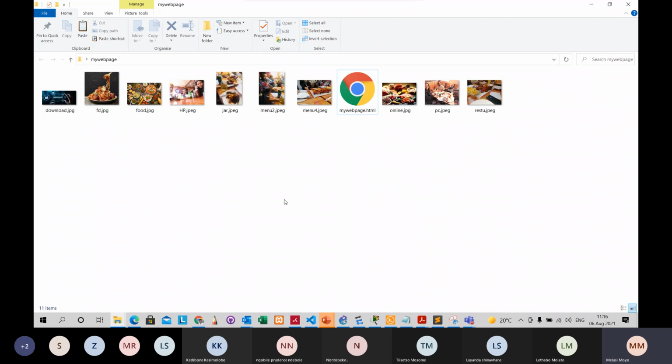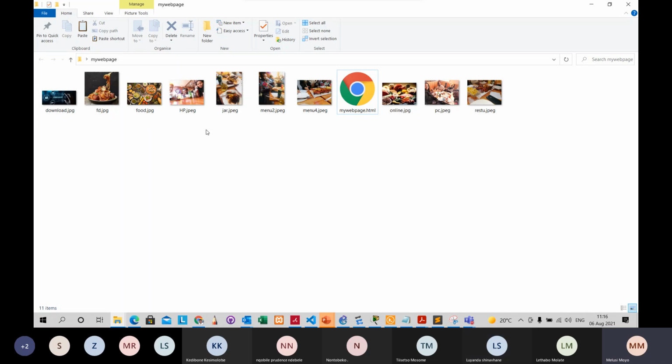So we're going to use what we call relative referencing. It will be easy for your Chrome browser to locate these images if they are in the same folder as this. If they are not in the same folder, then we have to use a different referencing and create a full path to the location, which we don't want to do now. So ladies, have you done that now?